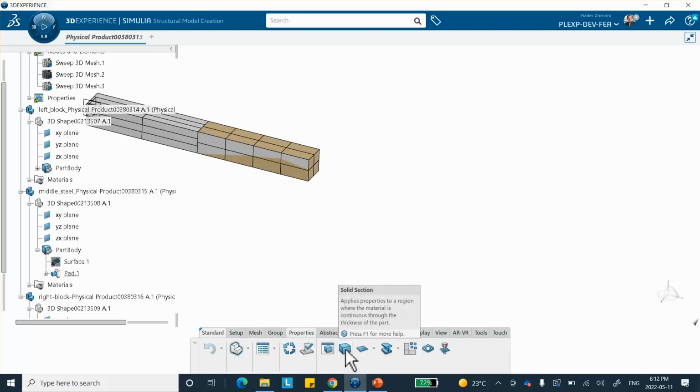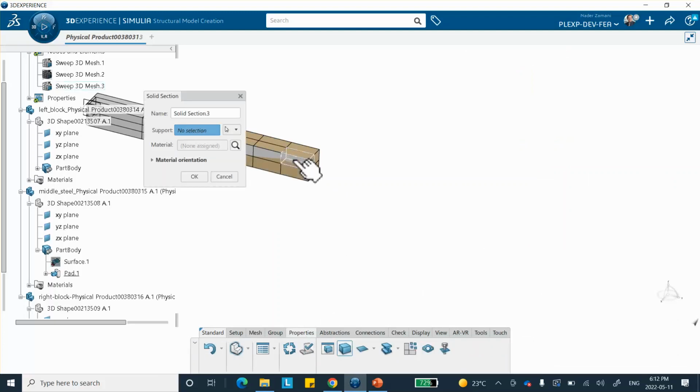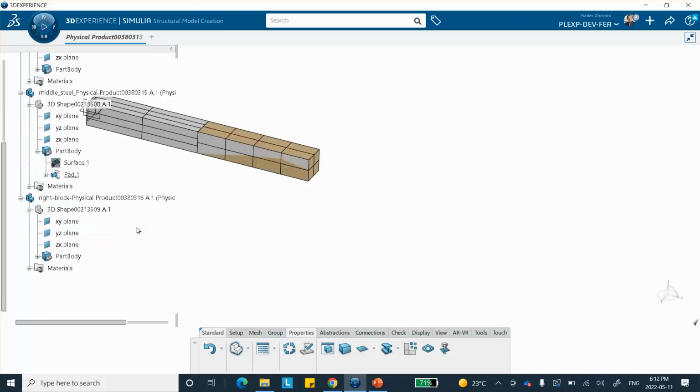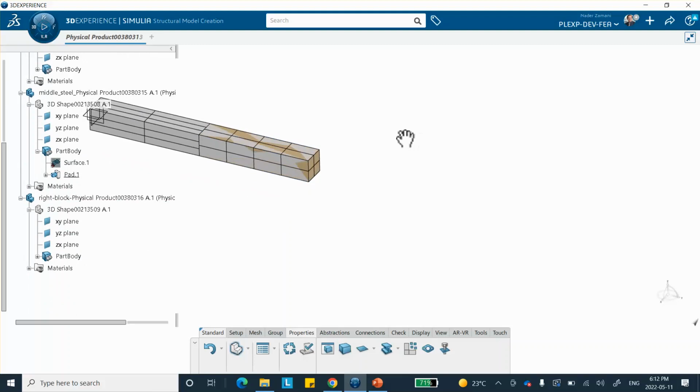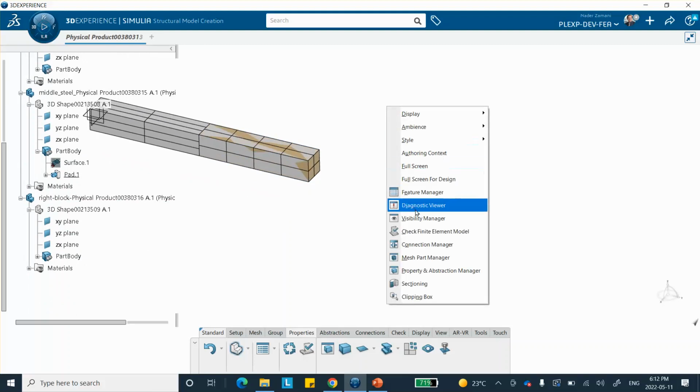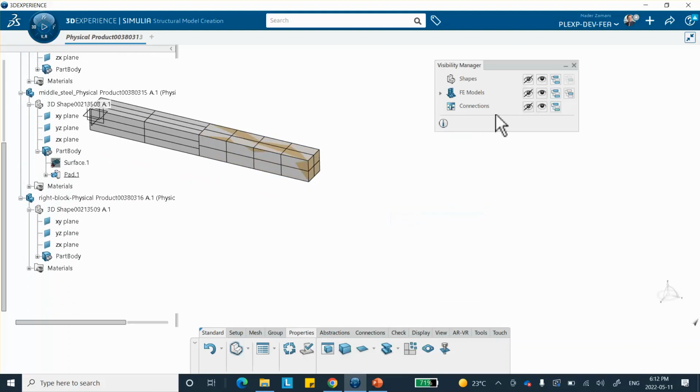So properties, solid on this part. Notice that the middle block of steel is selected, and we are good. All right, to show everything here, let's use the right-click visualization manager, visibility manager. So let's see our mesh for everything.